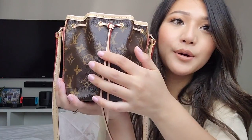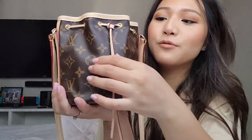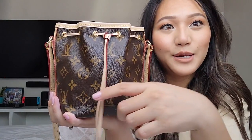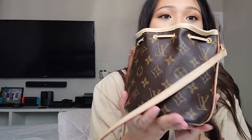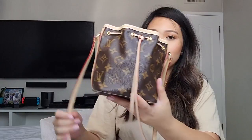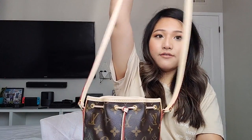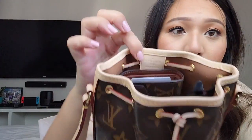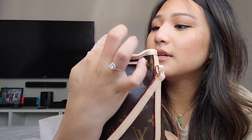When I first started using this, I tied it as a bow but it kept coming off. I also didn't want to keep wrinkling the leather strap, so I decided to tie it like this. If you'd like to see how I tie it, let me know and I can make a video on it. I think it's really cute. It's not super cinched — I can probably cinch it more but I don't like the super cinched look. I like it like this. I would say the strap length is kind of like the Nano Speedy — it falls really well on my body. It's not adjustable or removable, but that's fine. This bag was made in France, which makes me really happy.